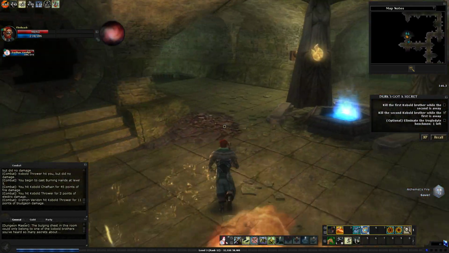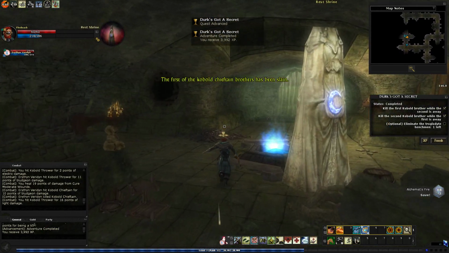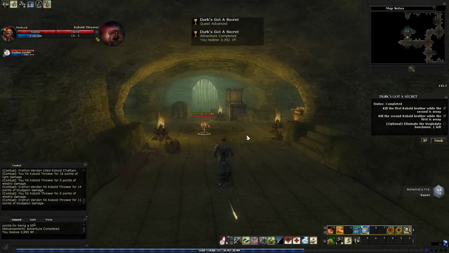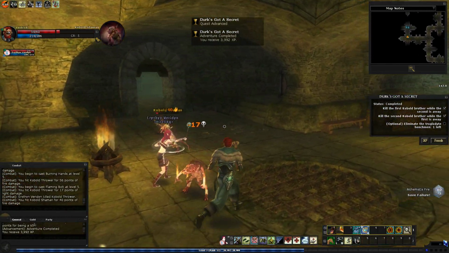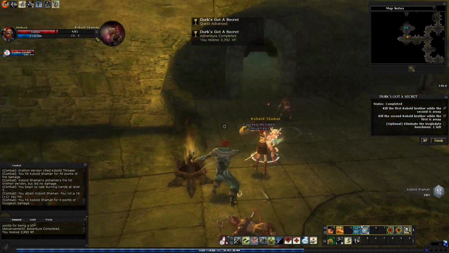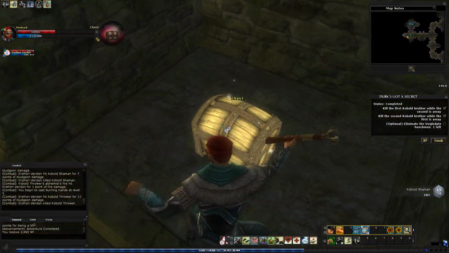Ah, that was him. The first of the kobold chief brothers has been... God damn it, Ethrin! Erethan. I could have set it to passive, but that's usually when they die on you.